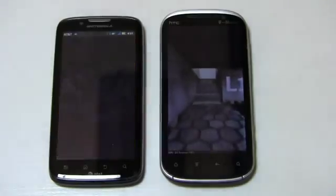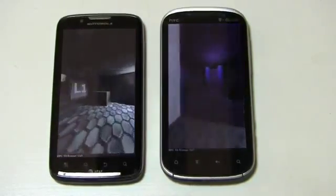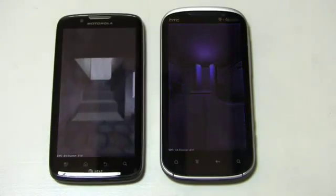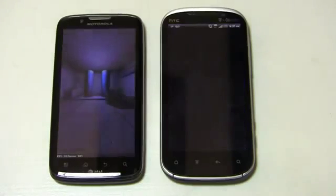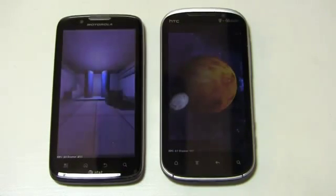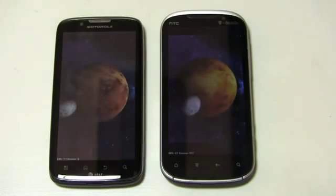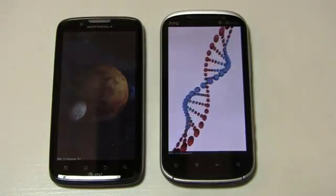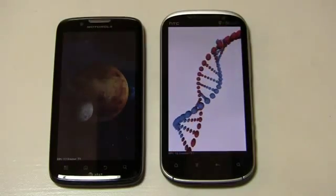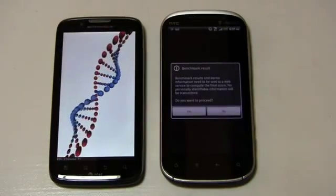Now, over here on the Atrix 2, call quality is still very good. Wireless radio is great. Motorola has an exceptional reputation for fantastic call quality. It doesn't change with the Atrix 2. Took this to an AT&T dead spot. It's in North Charlotte, and not Northeast, North Charlotte. And I was very pleased. I had no bars of service. It was a little rocky, but it was fantastic, and I was able to maintain the call. So very impressive. If you live in an AT&T fringe area, I'd highly recommend the Atrix 2, but the Amaze 4G has done a pretty decent job as well.